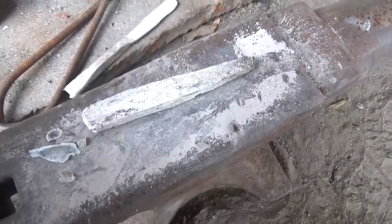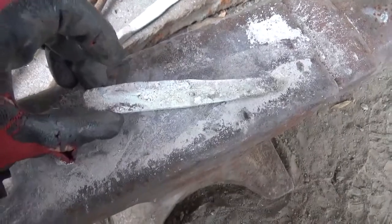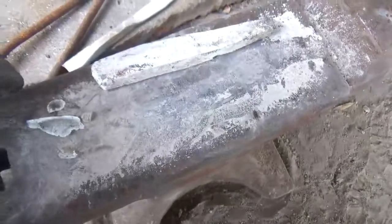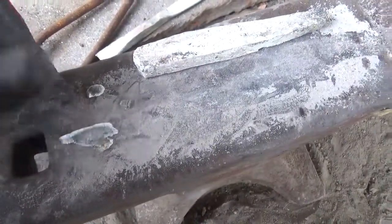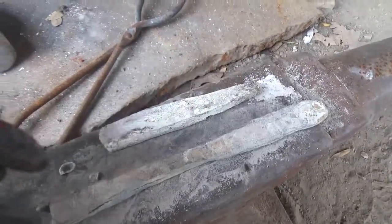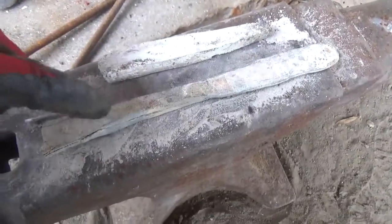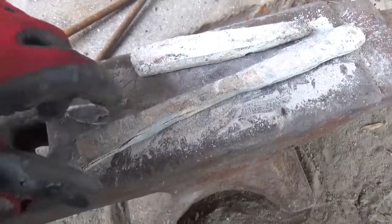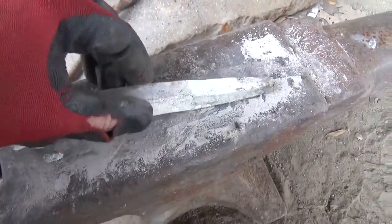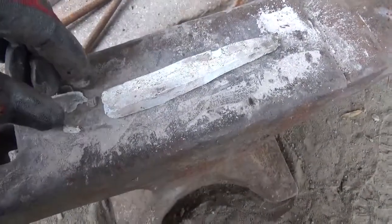So after working with it for a while, I'm probably not going to finish or make a knife or anything out of it. A lot of white oxidization — you can see the powder here — and a lot of cracking going on. Reminds me a lot of titanium, this piece of CP titanium, and how it kind of oxidizes white with a lot of cracking on the edges too. Probably not my first choice for making swords or knives, but it was fun to play with anyway.